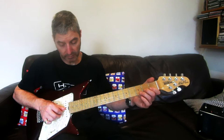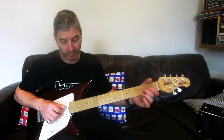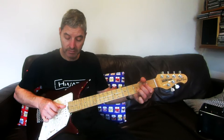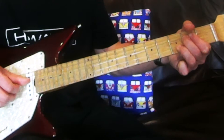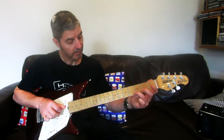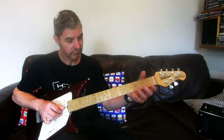Another one we've done something similar to before: move that shape back so it's third fret on the second string, second fret on the third string. Play those but bend the third string up to sound like a four. Whilst it's there, play it again, play it again, let it down. Take the second finger away, play the same two strings — open and three — put it back on, play them again. Then slide along two frets, play the third string open, go back to where we just were, and play those two again.